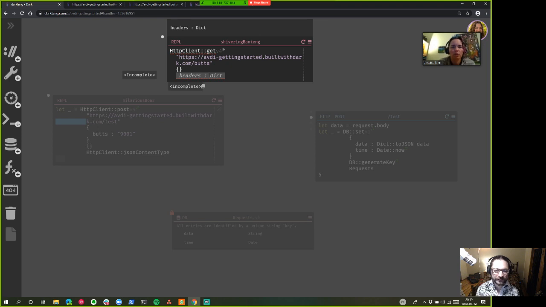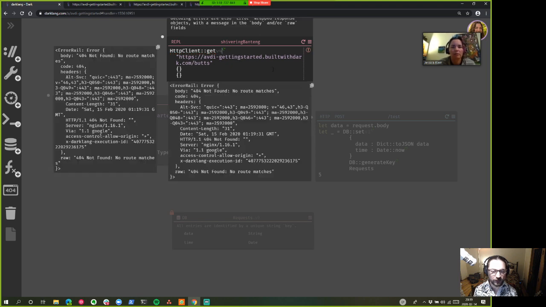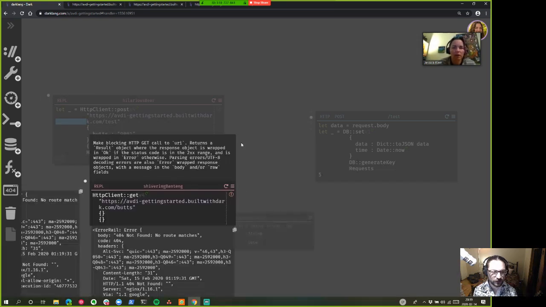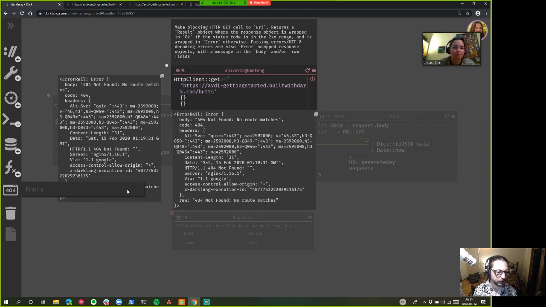Okay, so this should be a GET, not a POST. And I guess that's parameters, headers. Do we need to say that we accept JSON or anything? I don't know. Let's find out. Maybe we don't need any headers. The whole point of a REPL is to try things over and over again. 404. Yes. Okay. Did we get rid of butts? So now we can go to our 404 land. Oh yeah. We never had butts. This is new. Sweet. I just made it up as an endpoint. I mean, we have butts, but they've been in the data.